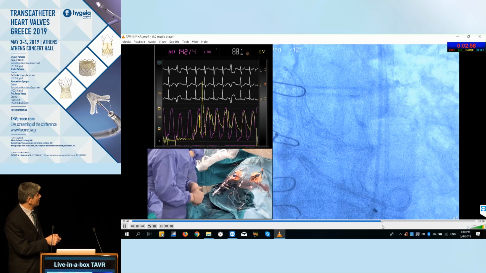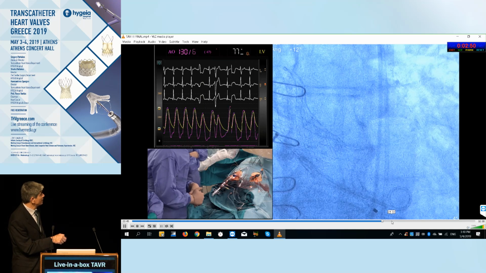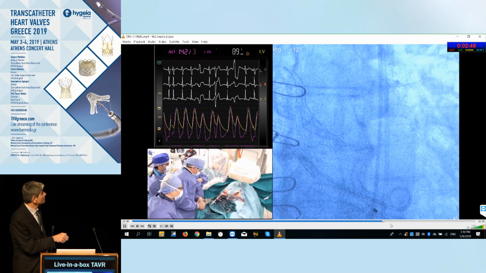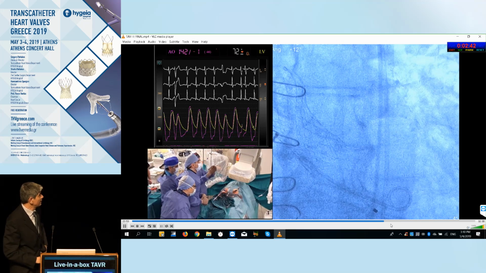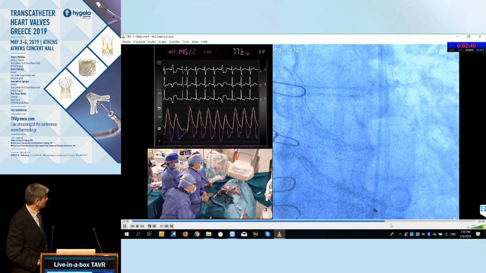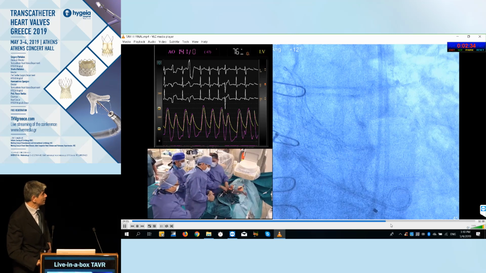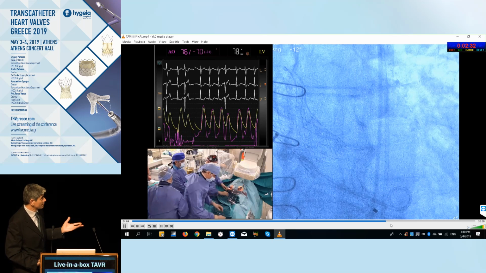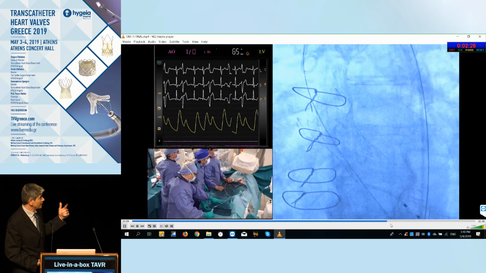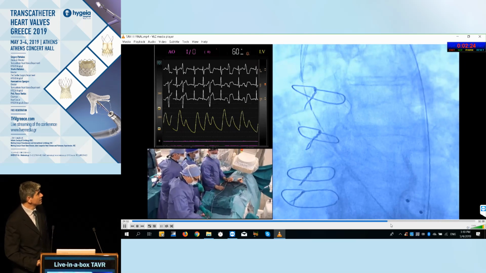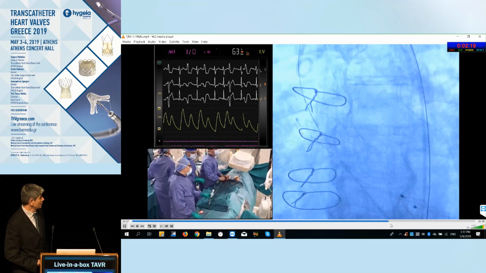Here we have the hemodynamic recordings, and we see that there is a small difference between left ventricular end diastolic pressure and systemic diastolic pressure. And especially after an extra heartbeat, these almost come together. So in part this is because of diastolic dysfunction, in part is some degree of aortic regurgitation. In any case, we didn't have stenosis on the valve. There wasn't any peak-to-peak gradient to make a note of, but we decided to go ahead and do a post-dilatation with a 20 millimeter balloon.